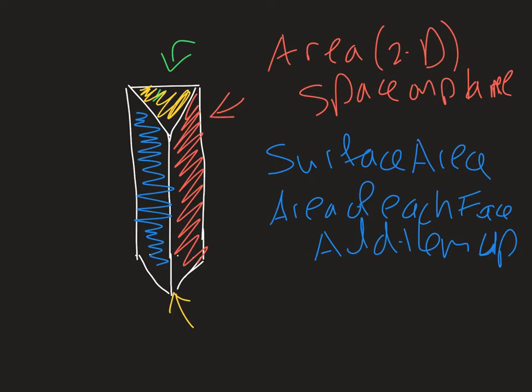Another analogy is to think of surface area as if I wanted to paint this prism, how much paint would I need? How much area would I need to cover? Whereas with volume, we're more worried about capacity. How much can this thing hold? How much space does it take up in a three-dimensional sense? I think the issue with surface area historically is that you're blending this two-dimensional idea with a three-dimensional object. We're looking at how much space each face represents, and remember that each face is in theory a two-dimensional object.